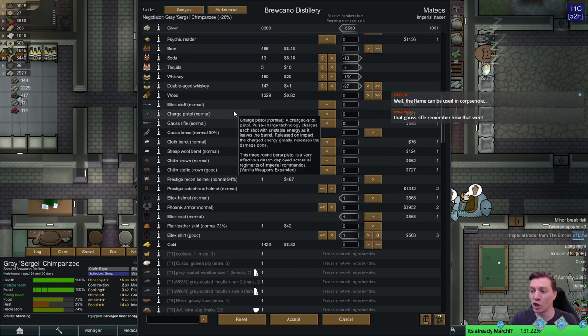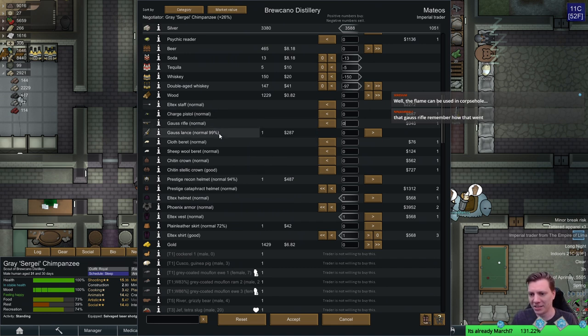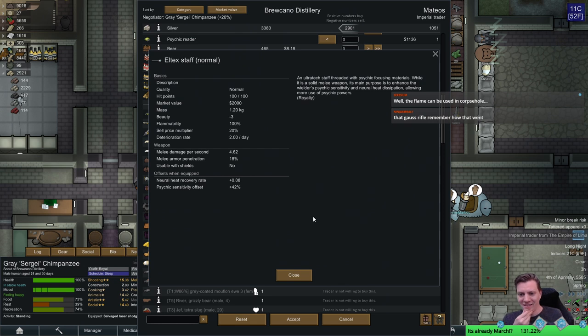They've got a charge pistol, the Gauss rifle, the Gauss lance. Oh, no. That's mine. I'm going to buy the charge pistol. That's a good sidearm. I'm leaning towards the Eltex staff for Sergei. I've never really focused on Eltex stuff before, but normally I take my royals and try to put them in heavy combat armor so they're less susceptible to damage. This time I'm trying to give them the Eltex stuff to enhance their braining.